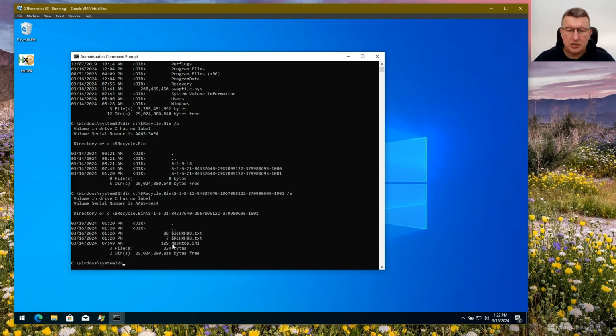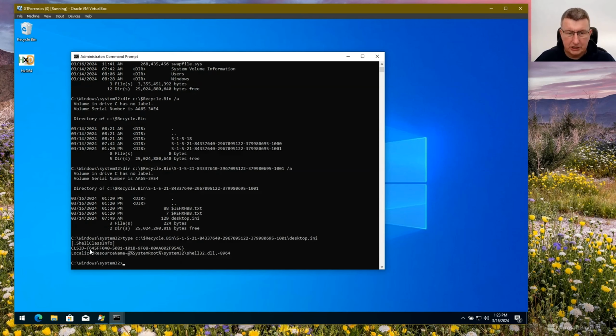desktop.ini is a special file telling Explorer how to behave. I can display it with type. It actually contains a registered class responsible for displaying it, and it contains information about the name, because it is a recycle bin within the English version of the operating system.